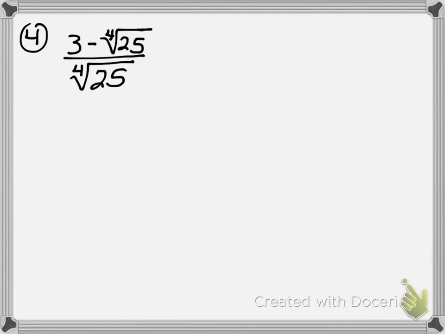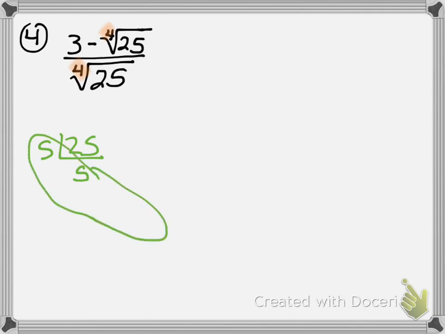We don't always have square roots. Think back to last week, we worked with higher power roots. To complete a higher power, we need a set of whatever our index is. So let's look at our denominator. 25 is made up by 5 and 5. What do I need to complete the 4th root? I need 4 of them to be able to complete it. So what do I need extra? So I have 2. What do I need to complete that? Add another 25. We need 2 more, right? So my 4th root of 25 would complete it.